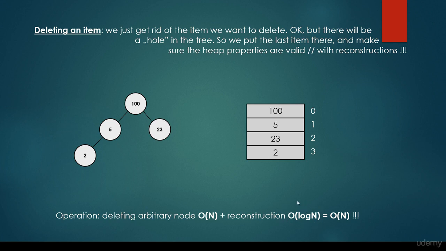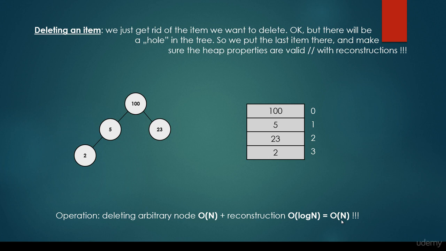It will have logarithmic running time, but a linear running time plus logarithmic running time is going to be linear running time. So it's very important that, okay, if we would like to get rid of the root node, it's going to have logarithmic running time. But if we would like to get rid of an arbitrary item, because we have to find that given item, the running time is going to reduce to O(n) linear running time, which is not that good.